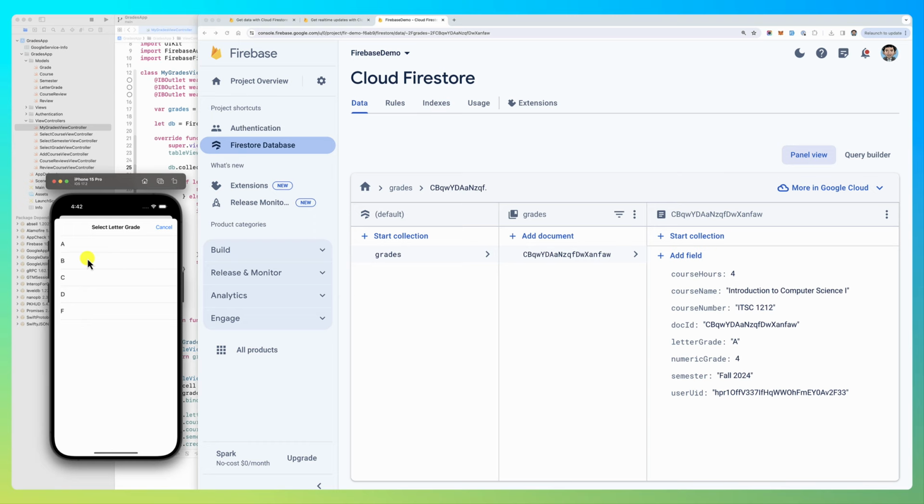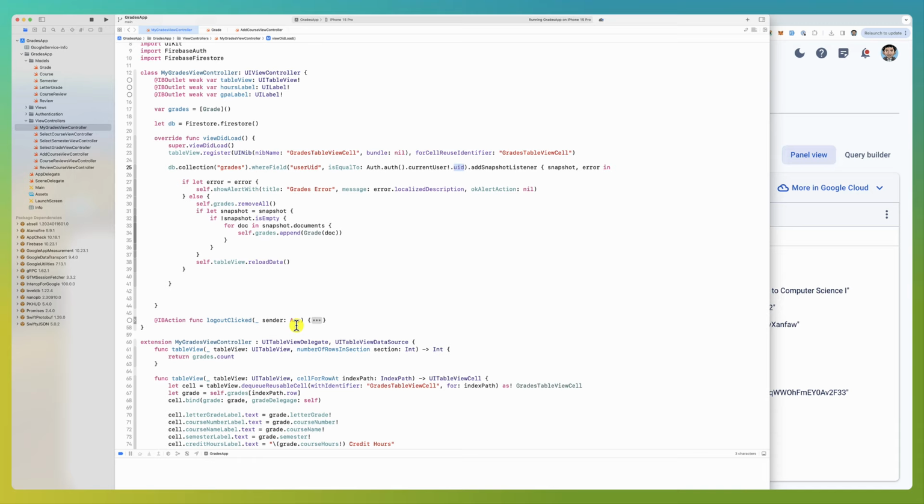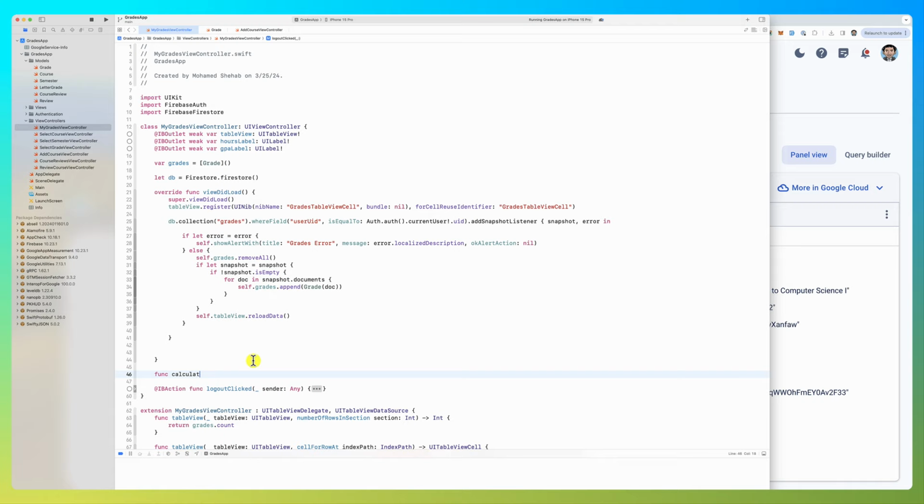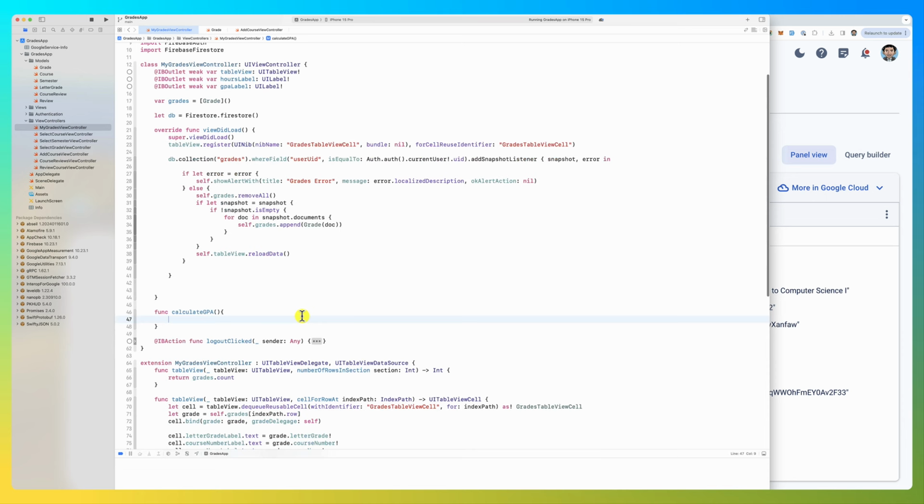Now, showing the grade is straightforward. You just have to calculate it. It's very easy. So I can create a function, right? So I'll call it, for example, display grades. Function, let's say calculate GPA or something, right? And basically it's going to loop over them and so on. So basically we need to calculate the GPA.